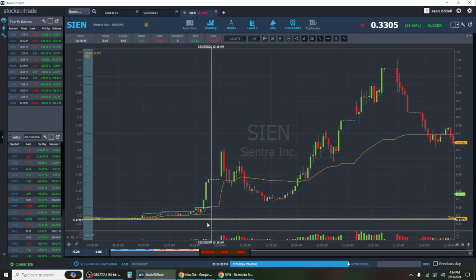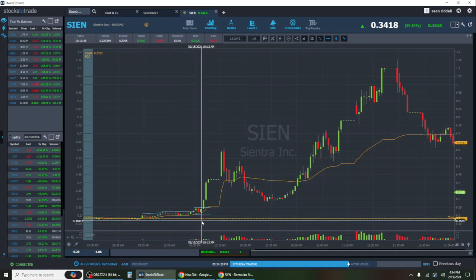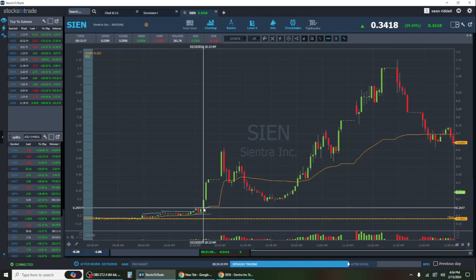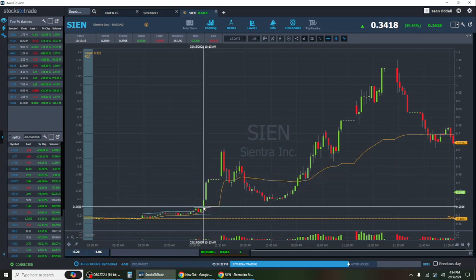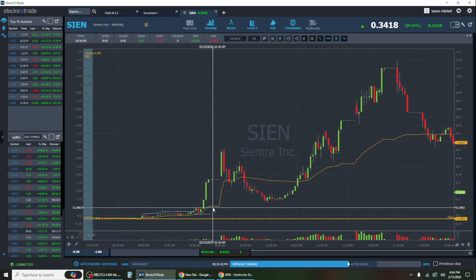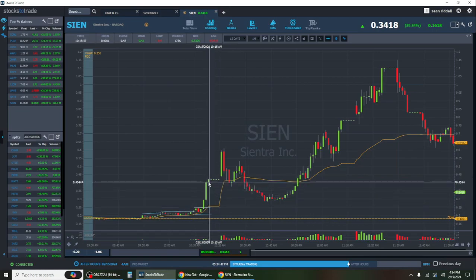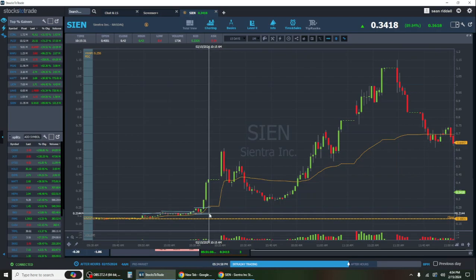If you look at the candles, how fat they are, and look at the volume, this is what really tells you the volume. 137,000, 147,000, 200,000, 67,000, 360,000, and it goes from 24.7 to 42. If you're in at 24.7, so just say 25 to make it easy, 25 risking 21. So 4 cents risk, and it goes from 25 to 42, 25, 35, 36, 37, 38, 39, 40, 41, 42. That's 17 cents. And so 4 cents into 17 cents is what?